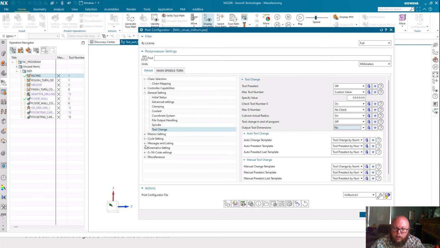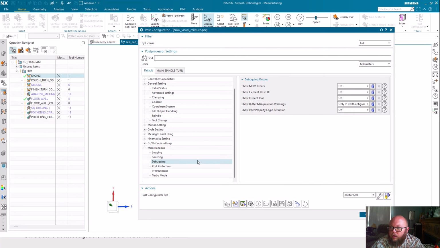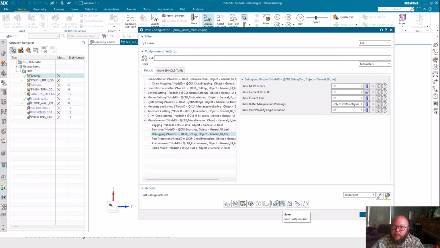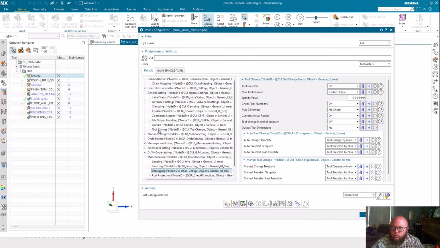All right, so how did we figure out where to position this command? Under our miscellaneous and debugging node, we have a function to show element IDs in the user interface. If I set this to on and save my post processor, we're going to see that we get some information on all these different nodes and objects. So by coming to the tool change group, I'm specifying that I want this to become part of the custom user interface for the tool change group.